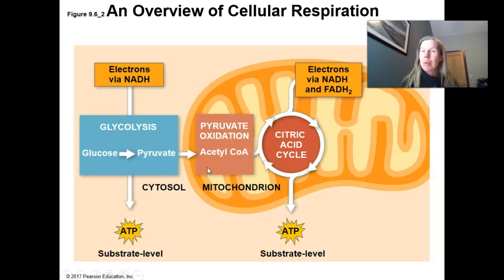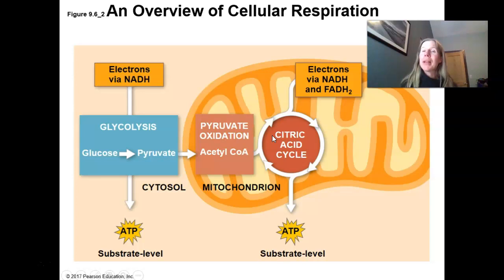So we went from a 3-carbon molecule to a 2-carbon molecule, which means at pyruvate oxidation, we are also going to begin releasing CO2, right? Because matter can't be created or destroyed. So you can't just go from having 2 3-carbon molecules to 2 2-carbon molecules. The carbon had to go somewhere. It's in the form of CO2. You also, if you notice, since this says oxidation, you do actually reduce more NAD to NADH. And I don't know why they didn't put that in this picture. Maybe it'll pop up later.